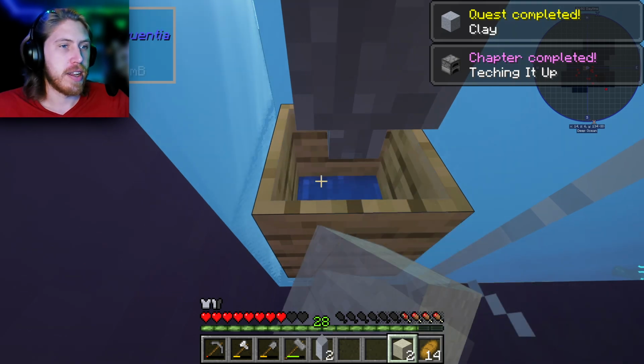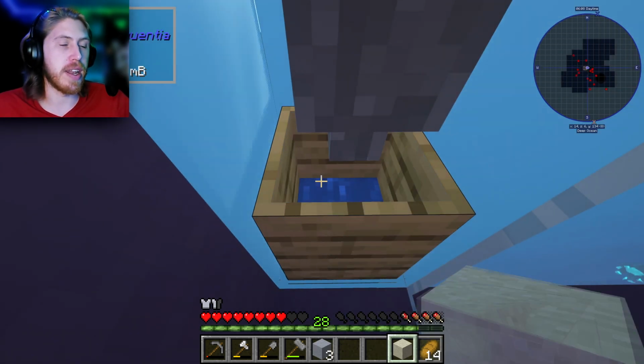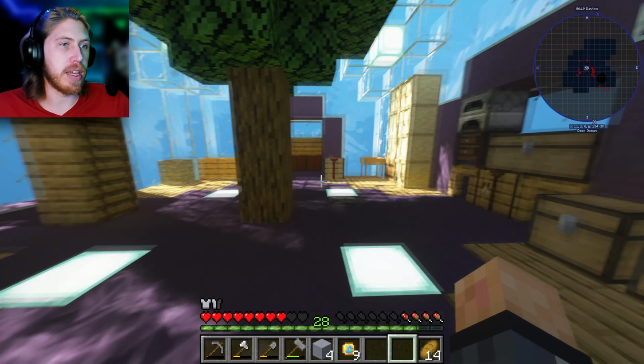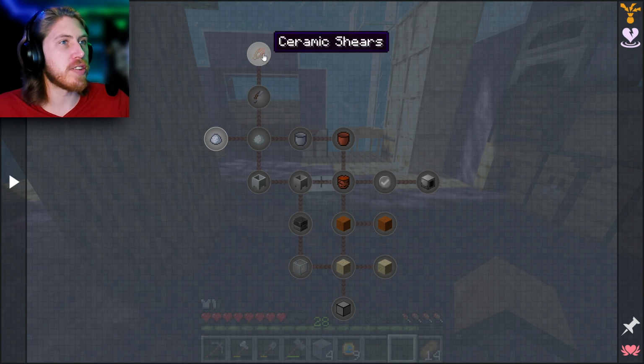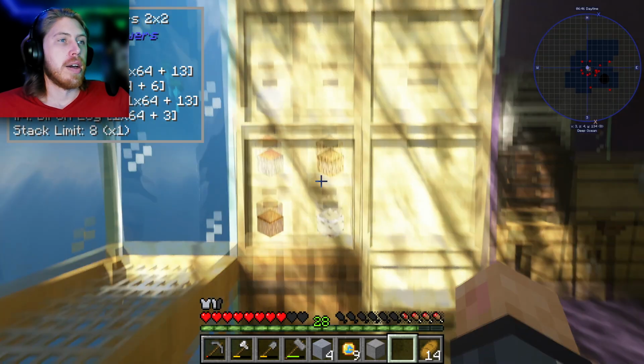Automatic water? Nice. Now we're gonna be able to make grout. I see where this is going. We're gonna need to expand our base. So that is another tree completely done. Did I throw something? I don't think so. And then ceramics. Oh, all kinds of ceramics and pottery, ceramic shears, look at us. Which I have a feeling is gonna require a lot of clay.